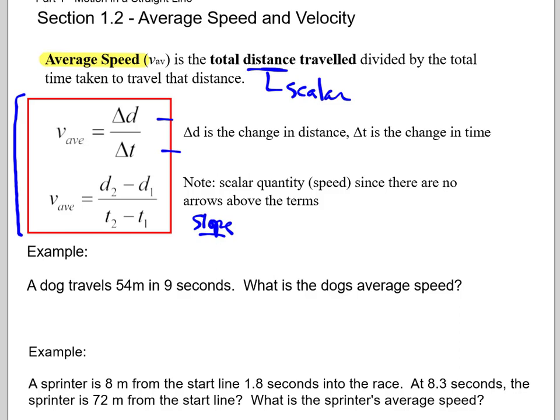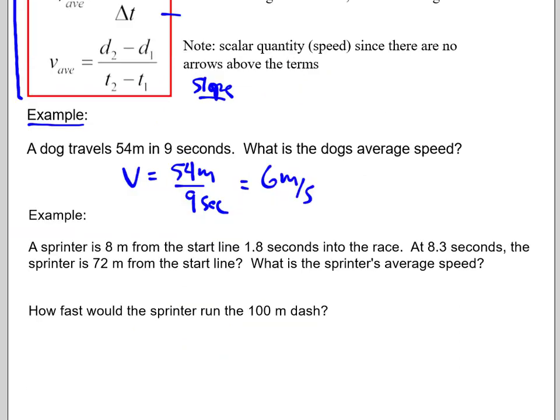d2 minus d1, you might recognize this as being the slope formula from grade 9, which is a rate of change, which makes sense. So if we have something like example 1 here, a dog travels 54 meters in 9 seconds. What is the dog's average speed? So if we looked at our average, we would have 54 meters traveled in 9 seconds, which means he's traveling at 6 meters per second as an average. Okay, and again, that doesn't mean that at every moment in time he was traveling that exact speed. It means it's the average. He probably started off a bit slower, got really fast, and then slowed down near the end. But what we find is the average speed over that interval would be 6 meters per second.